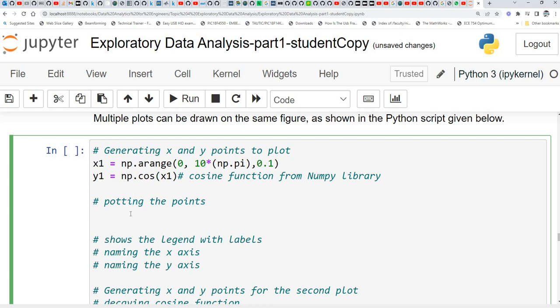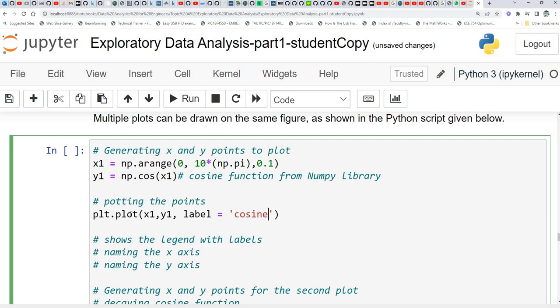So if you want to plot the points, what's the instruction that you use? plt.plot, right? You use the plot function, and what are you going to plot? x1 versus y1, and you can put the label, same as how we did before.